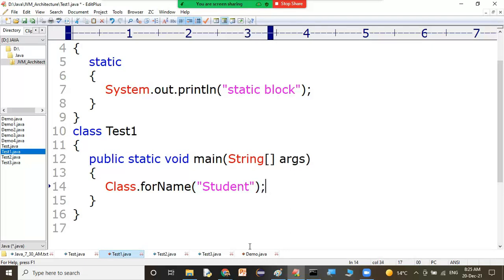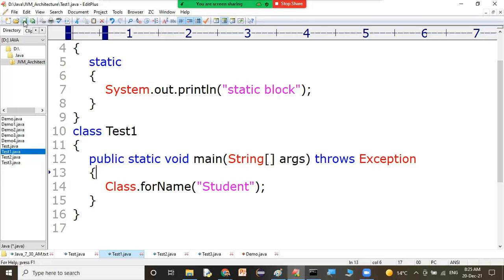Sir, it is throwing various exceptions, sir. You will come to know this concept in exception handling. But here I need to write throws Exception. Why do we write throws Exception? You will come to know in exception handling. Because it is throwing some exceptions, maybe if you are writing something that is not available, so that's why it is throwing some exception.